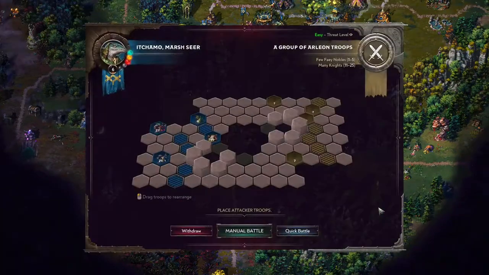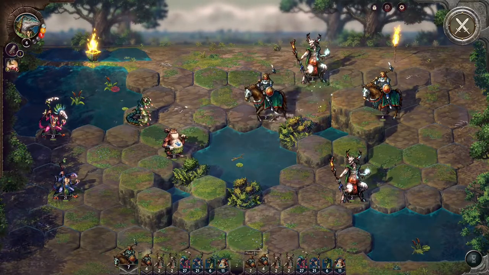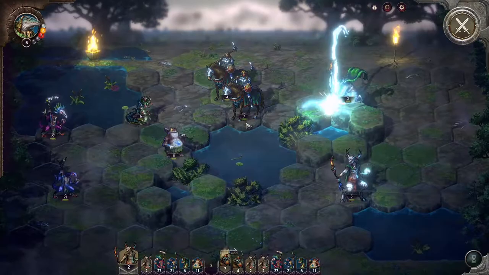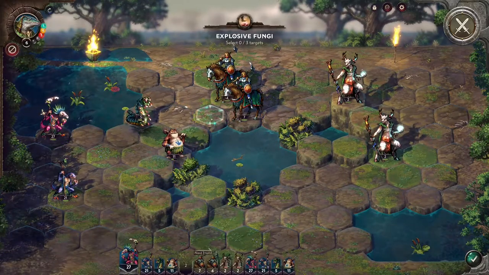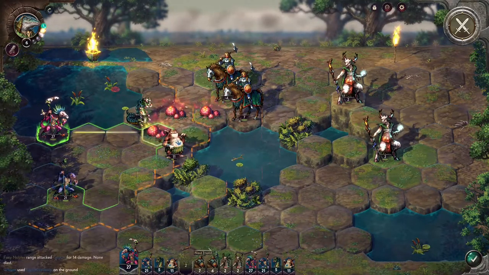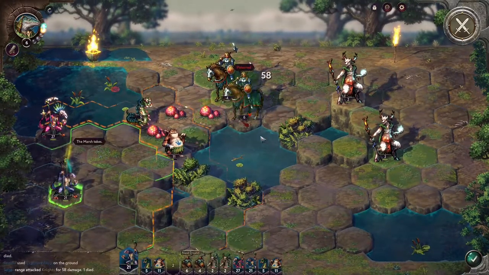So let's go fight these guys. And yeah, let's fight these. Should be pretty easy. Oh, that's a lot of horses though. Oh, I don't like them. Oh shit, I should have paid attention to where we were putting these guys, otherwise I would have put them way in the back. Well, shoot that guy, should do some damage, poison him.